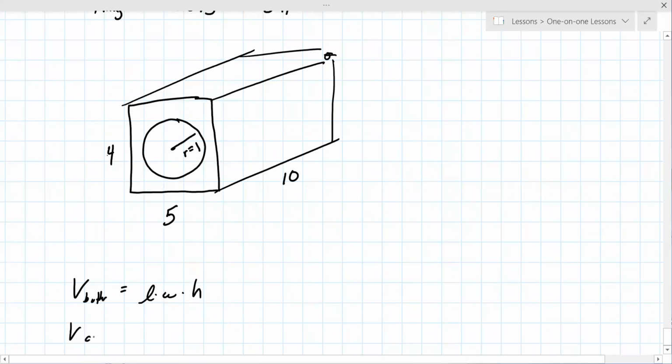And then the volume of the cylinder is pi r squared, and then I'm going to use L. L, though, is this direction. In the previous problem, you might have made L like 4. If that's not clear, I can cover it again. But I'd like you to try working through this on your own here. I'll give you 60 seconds to give it a shot, please.